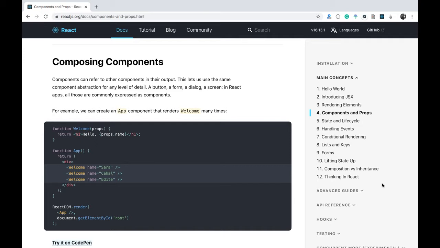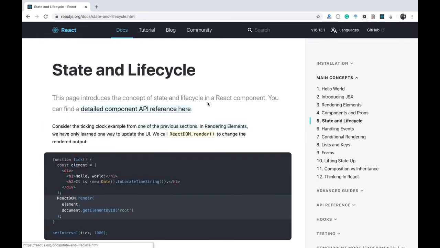Okay, state. So state like this one. State and life cycle. I think life cycle is not covered, just state. So it represents internal state of the component, in that component only.